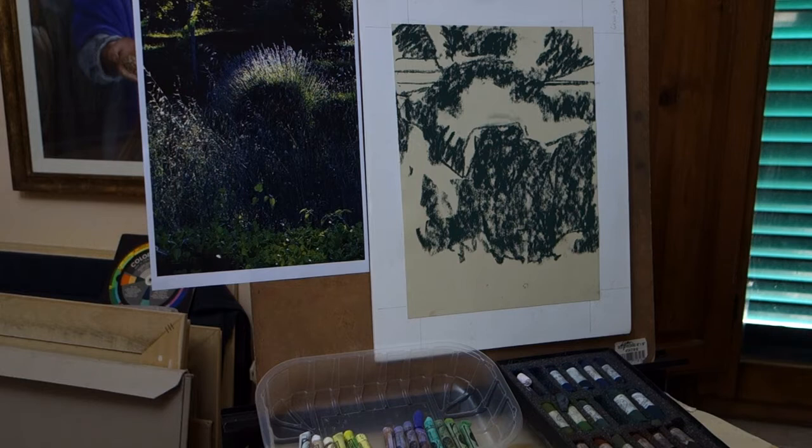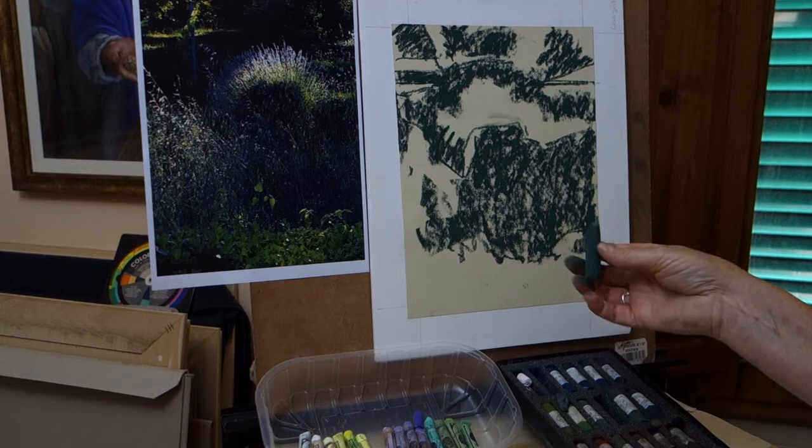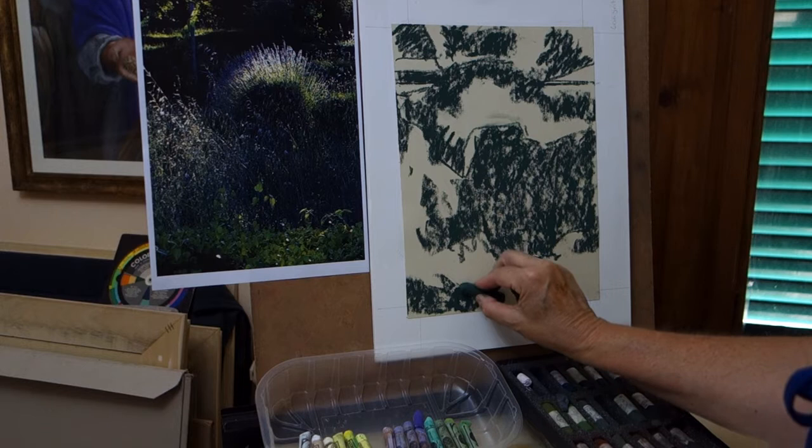Now, coming from my street painting days, I didn't like to smooth everything into the paper until I layered all the different colors in. And I want this to be dark down here again. I may have to put in some other stuff.